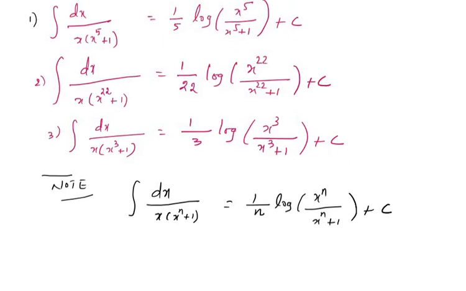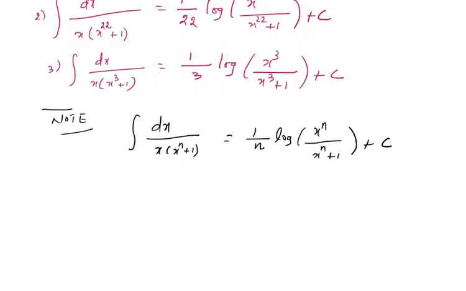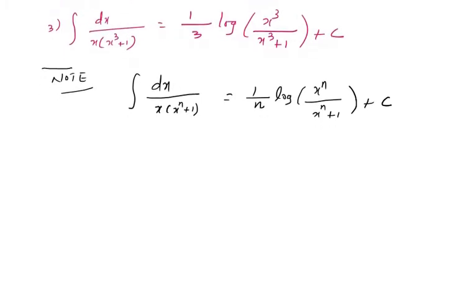Here, even in your CBSE book, they might have derived the problem. Suppose x into x power 22 plus 1, they might have derived it; they should not have used this formula. Therefore, the easy way is that if I know this formula, I can do it in a fraction of a second. If it is asked in a 2 mark or 4 mark question, I can derive the answer, and afterwards verify it. In any competitive exam, I can just write the answer.